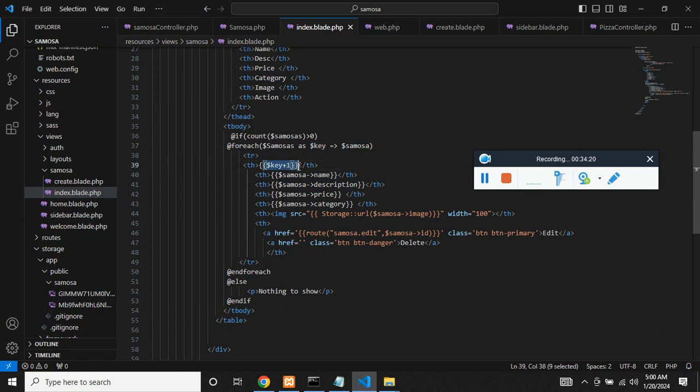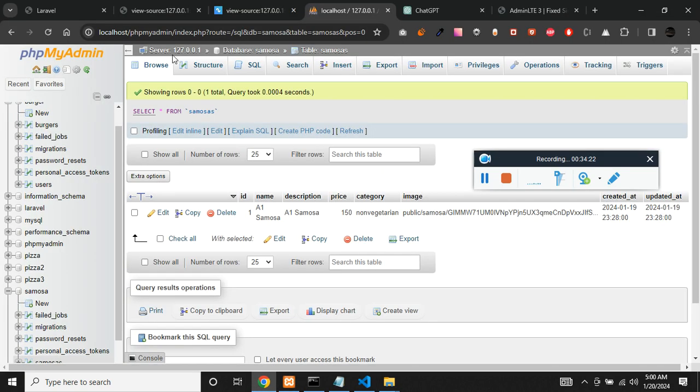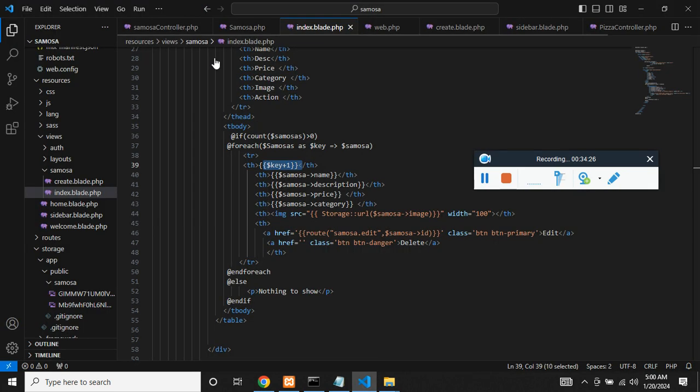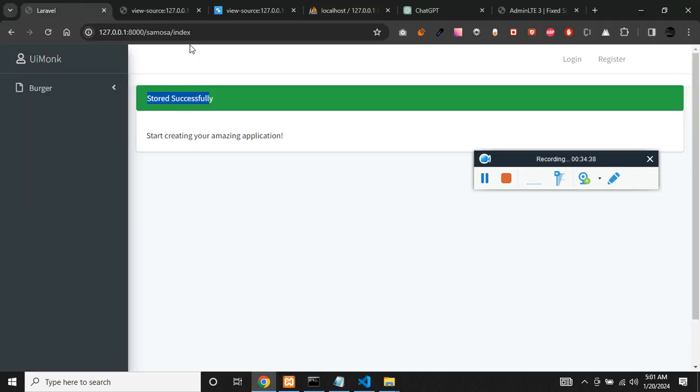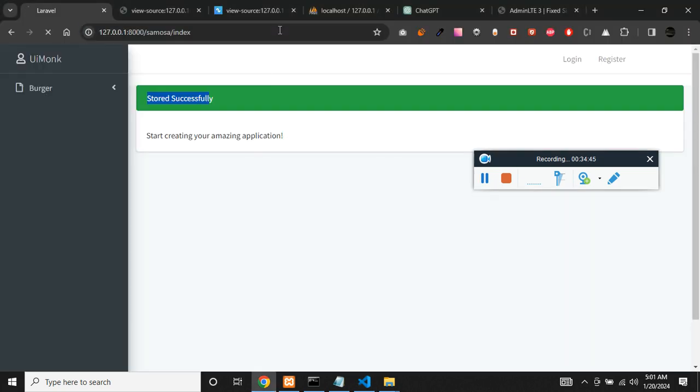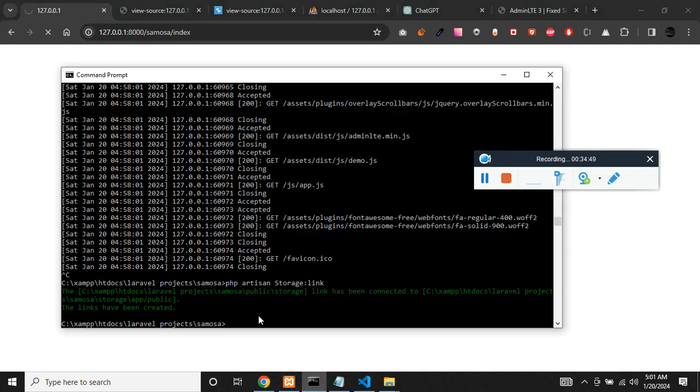Now we have used key. It is just to show the index number. The index starts from 0. You can see it's 1, but the index will start from 0. That's the reason I have used key. You'll find this code in the description, not to worry. The same way, to access the image, I have used the function storage URL. If I refresh this, I'm sure I have not created this route. Let me just remove this and refresh again. Your server is not running.